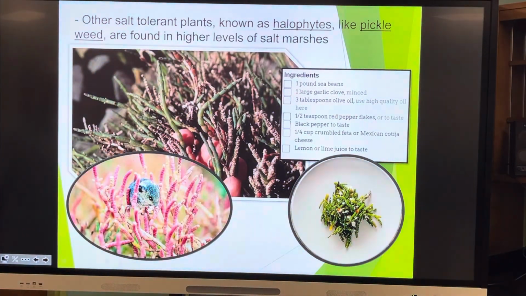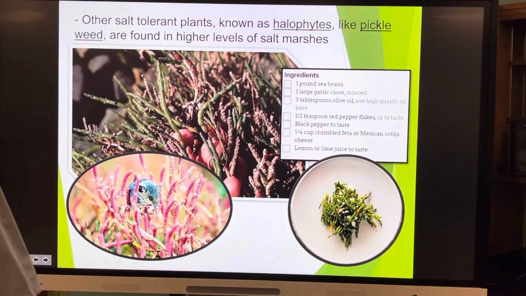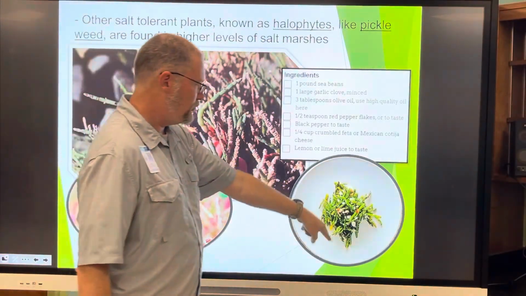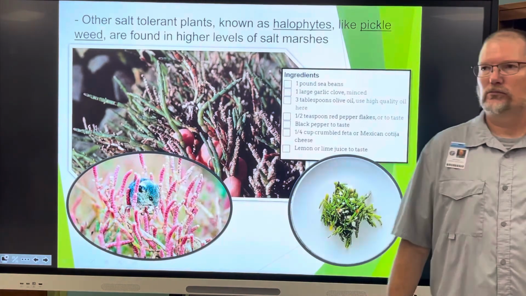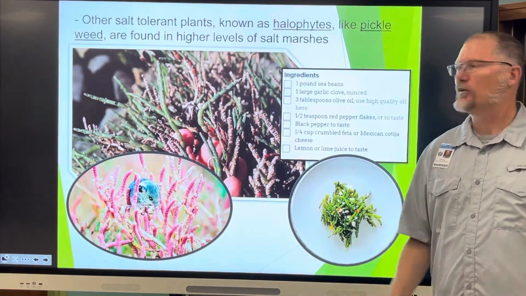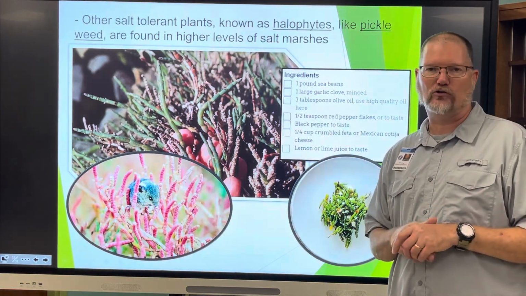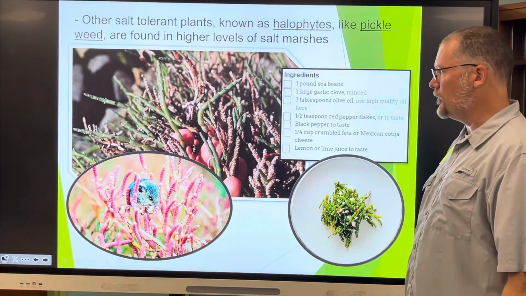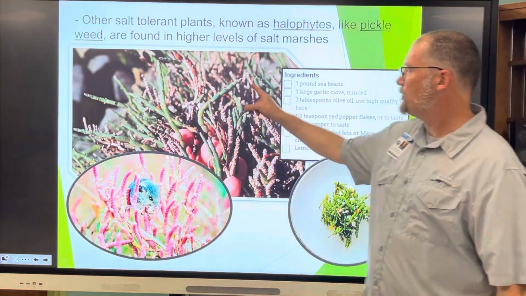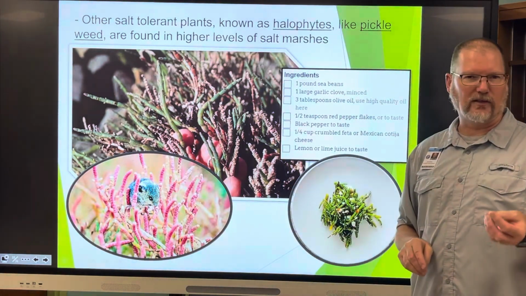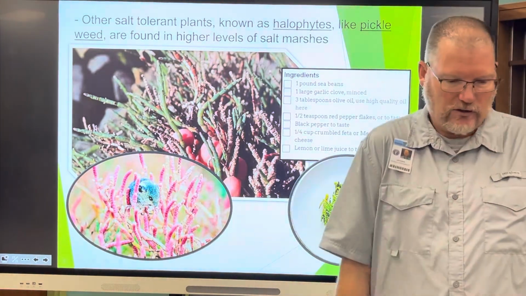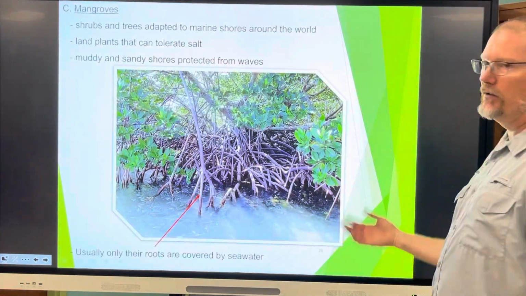Other salt-tolerant plants are called halophytes. Halophyte kind of means salt-loving, all right? So one of those is pickleweed. And yes, there are recipes online for pickleweed salad and lots of other things. You can eat this stuff. It grows right out there on the salt marshes with those salt marsh grasses. There's a little mouse feeding on them. Even he thinks they're pretty good. It almost looks like asparagus, but it's kind of like a succulent, like a cactus, and they grow all over the place, and you can eat them. It's just kind of amazing, like a survival food, but more than that.